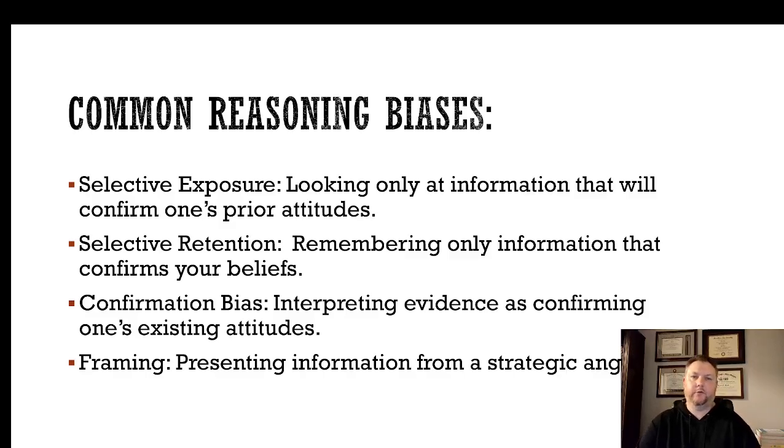And that's not necessarily true because, again, if you're going to be logical or rational in any situation, let's say you get a piece of evidence, and let's say your prior belief is thing one. You think thing one is true. And you get this piece of information, and it could mean thing one, thing two, or thing three, right? If you were going to be logical and rational, you would look at thing one, thing two, and thing three. You would look at all of the possible outcomes, and after looking at all of that, you would reach a conclusion. You would then make the determination.